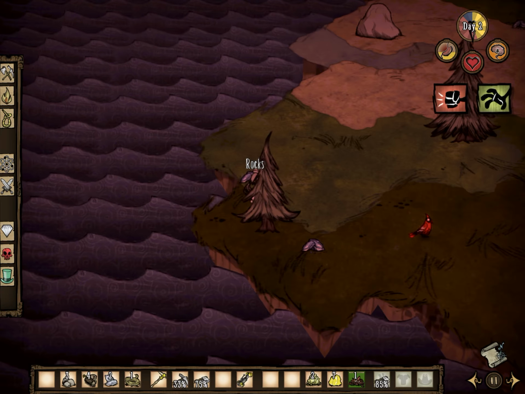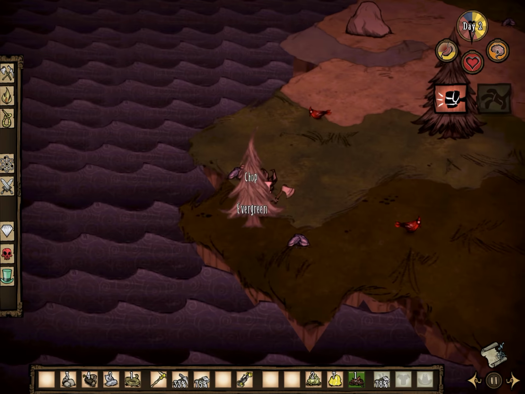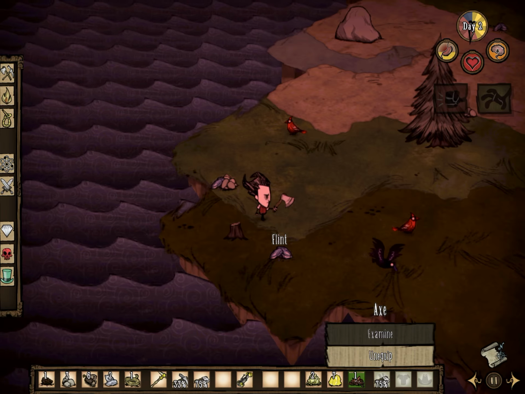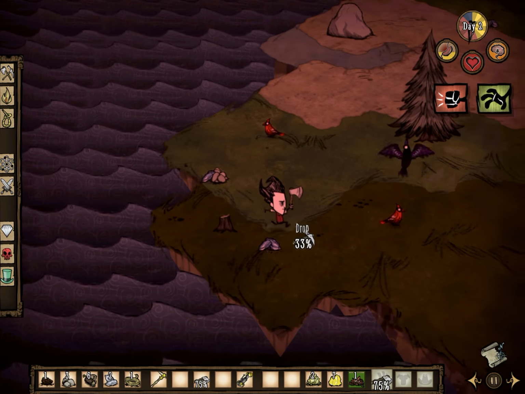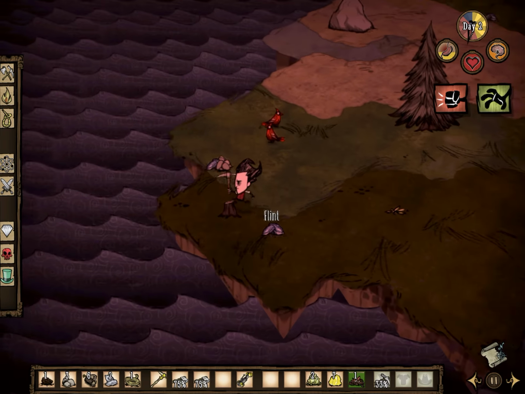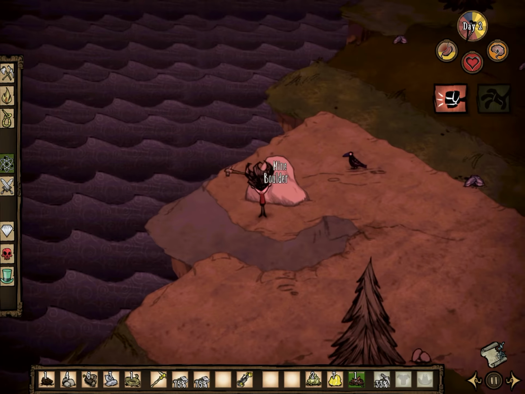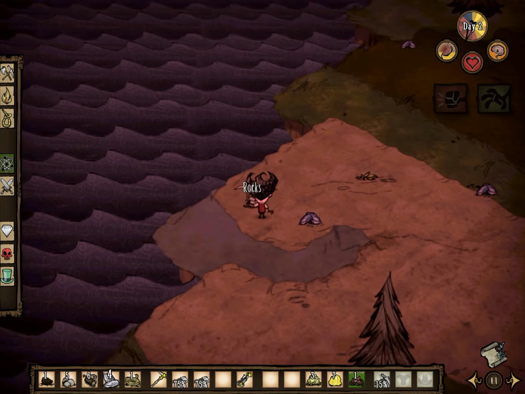I think I should end the video. Where's the pickaxe? No, I want the axe. Chop it. Okay, boom, it's out of my way. I don't want to drop the pickaxe. Give me the pickaxe. I can create one of those things again. What is night?